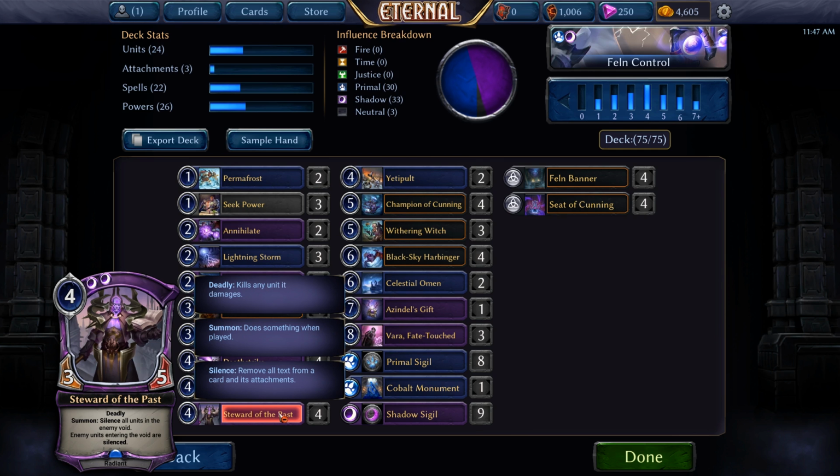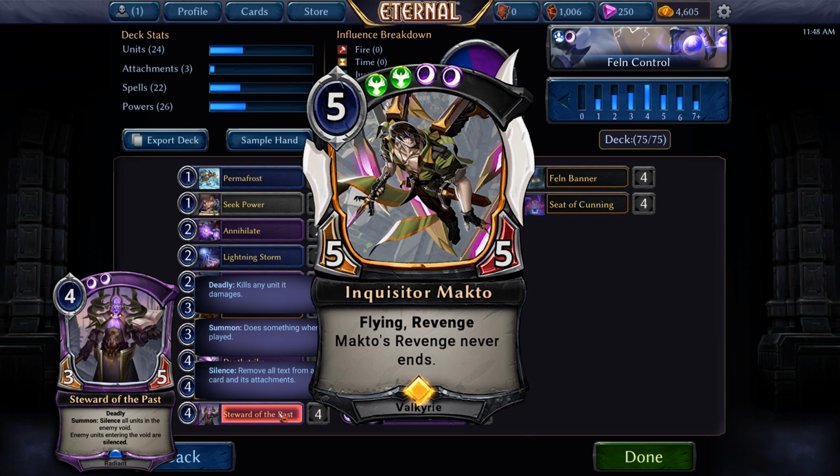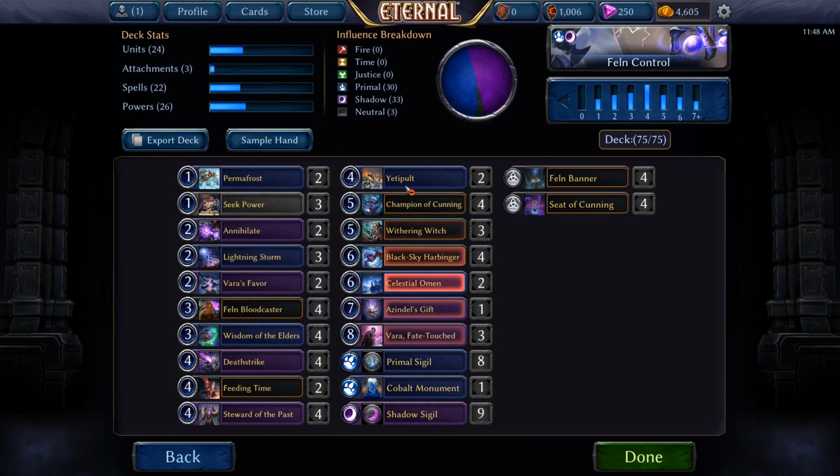Steward of the Past is also something along those lines, a 4-cost 3/5 with Deadly. When we summon it, it silences all units in the enemy void, and enemy units entering the void are silenced. This gets rid of, as we have said several times, your Dawnwalkers, but also things like Inquisitor Mokto or things with Revenge, because they do have to hit the void before they get Destiny and get put back into the deck. This stops that outright as long as it's in play.